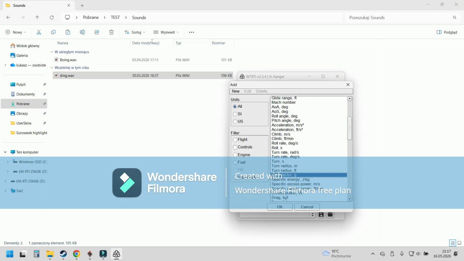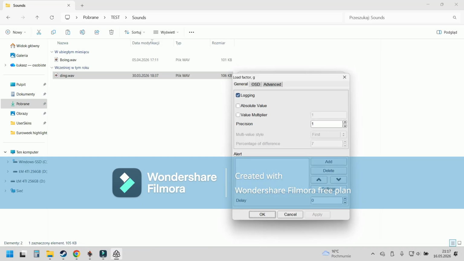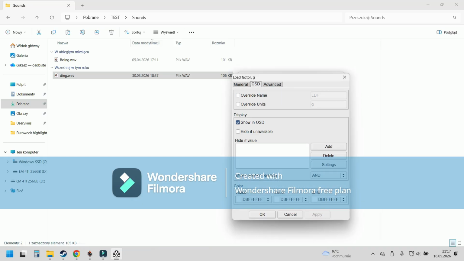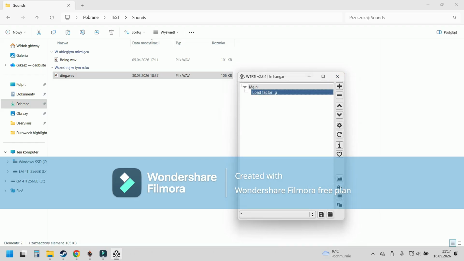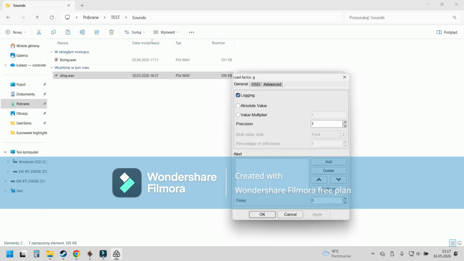Let's say you want to know how many G's the pilot is pulling. First you have to select the value, and the warning basically works on the principle of alert.